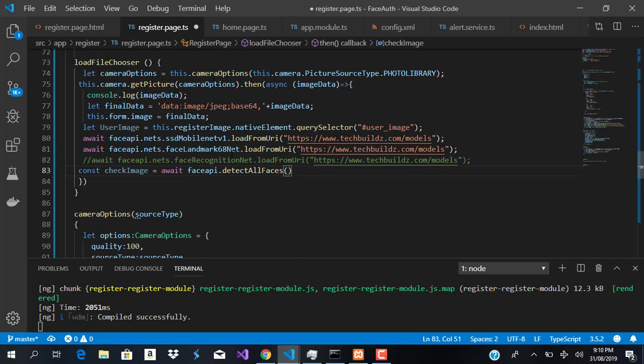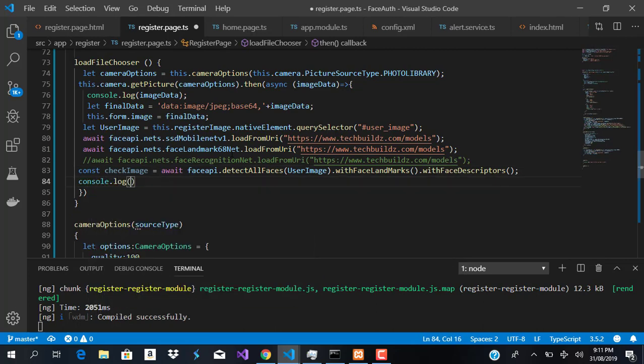We actually just need a single face, not multiple faces, but we're going to say detectAllFaces first and pass the user image, with face landmarks and with face descriptors, and we're going to log that to the console.